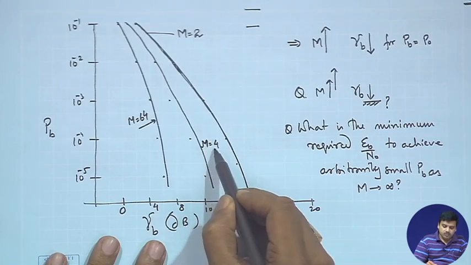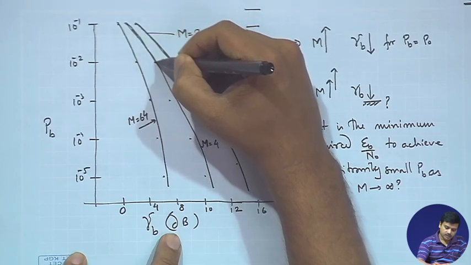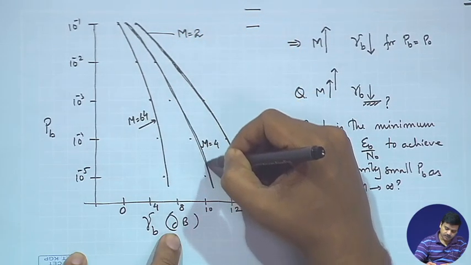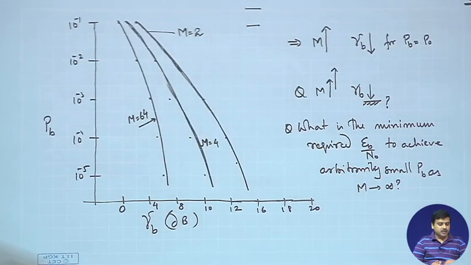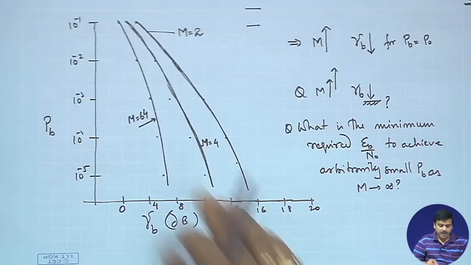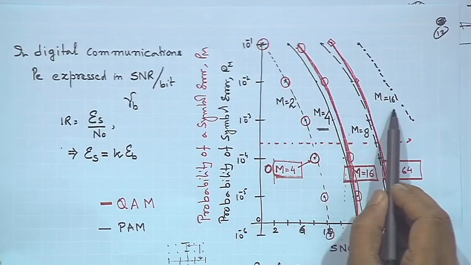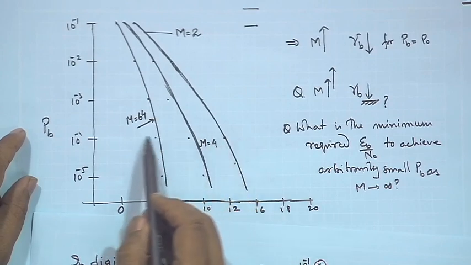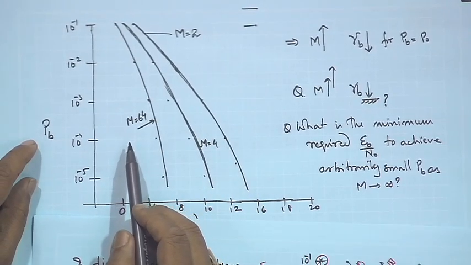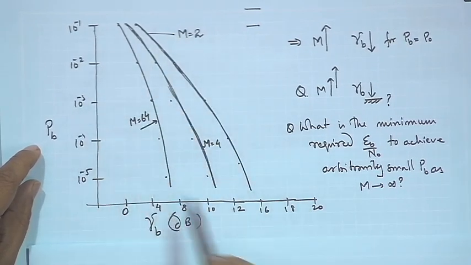Whereas, when m is equal to 4, we find that the curve is moving in the left direction. That means it is going towards the left. Whereas, you might remember when we discussed probability of error for PAM-like signals, we had a situation which was here. That means as m increased, you were going to the right, whereas in this case, as m increases, you are going to the left. So, we have not done anything, simply by solving that error probability expression as a function of Eb by N naught, you generate this curve.